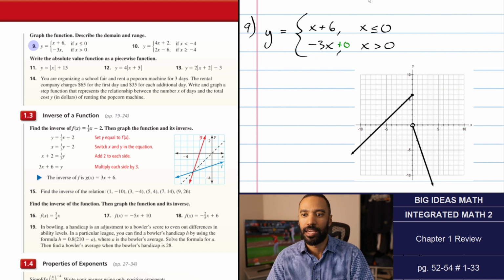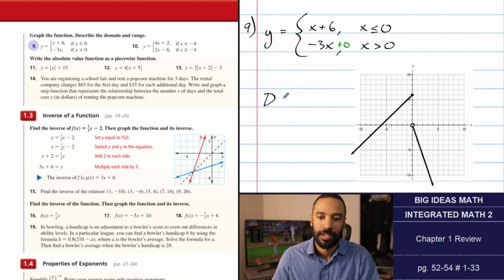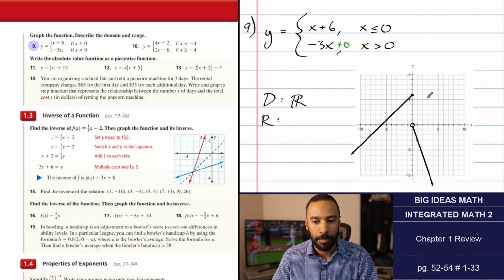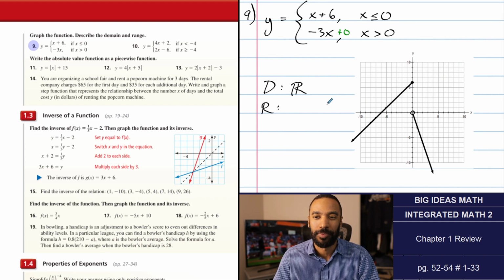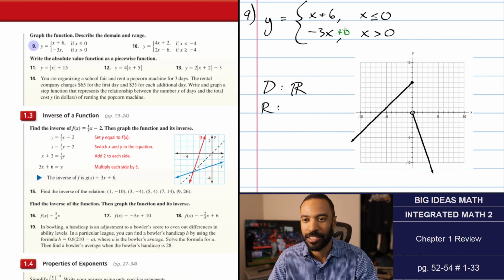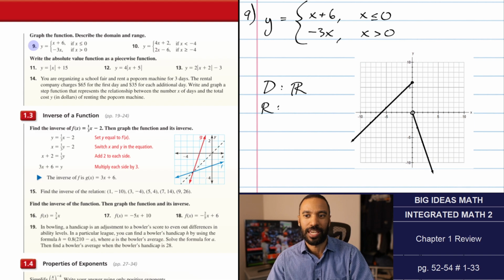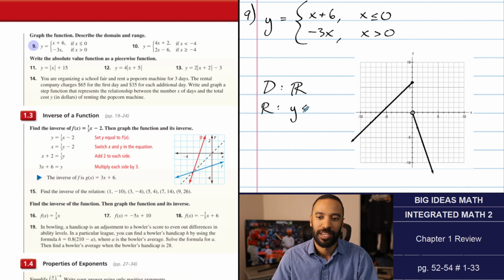Domain is all real numbers. If you refer to the graph or otherwise, it hits everything to the left of 0, everything to the right, including 0, and everything to the right of 0, left and right. The range is limited based on this being the highest value, 6, and it goes down. This is a lot like the example problem. They really wanted to lean into that a lot, I guess. Y is less than or equal to 6. We include 6, and we hit 0, not here, but over here.